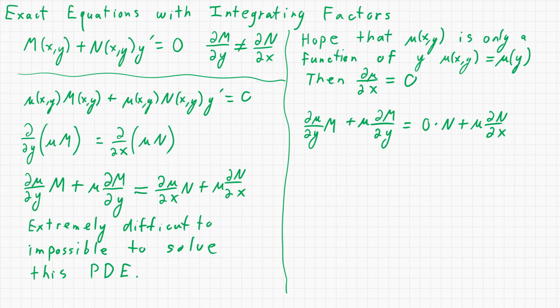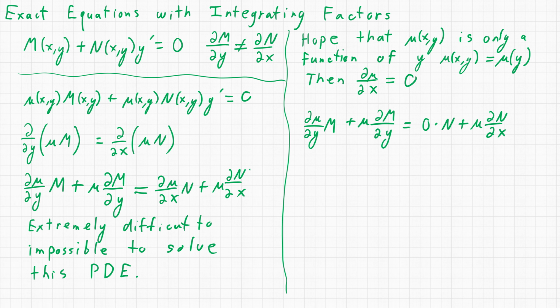One more thing to go over before starting all the examples. This is from, I don't know, two or three videos previous. We were going through and we said, okay, we have a non-exact equation, and we'll multiply by mu of x comma y. Then we applied the condition that the equation is exact, and we got this terrible, terrible partial differential equation that probably no one in the world can solve for most problems.